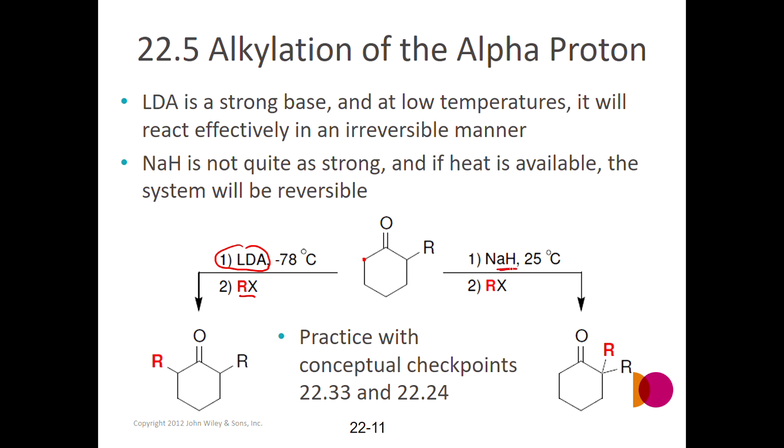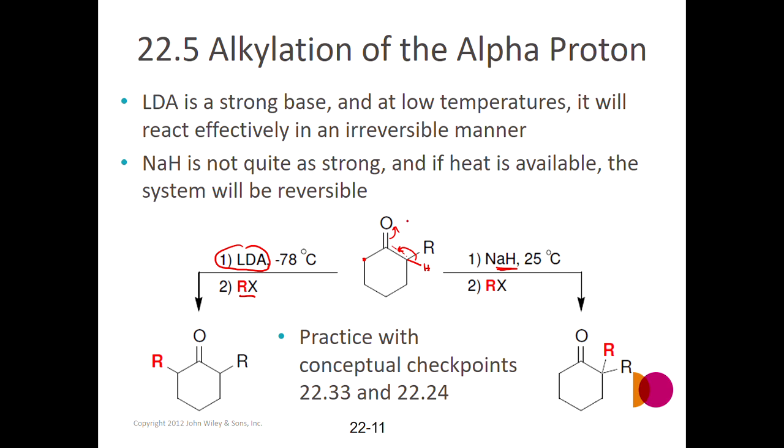If I use a weaker base that can actually shift back and forth in equilibrium and isn't especially sterically hindered, it will pick off the proton from the more substituted side, not because it's more substituted, but because when the electrons start to swing in there during the transition state, the pi bond needs to swing up. The pi bond that forms here is more stable with more carbon groups connected to it. And so the enolate will form on that side.